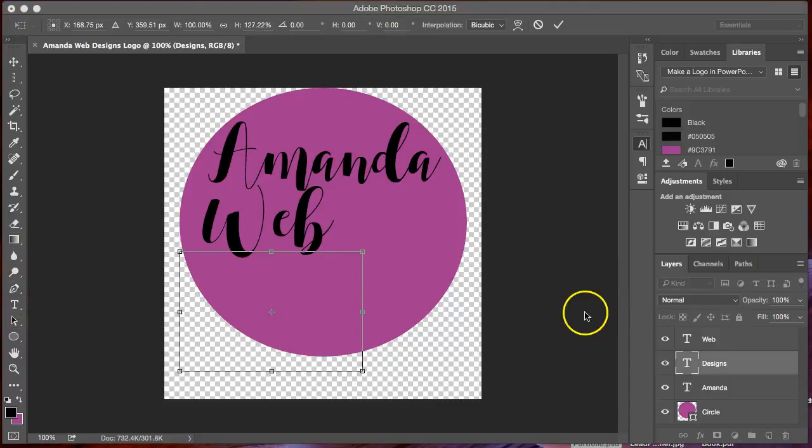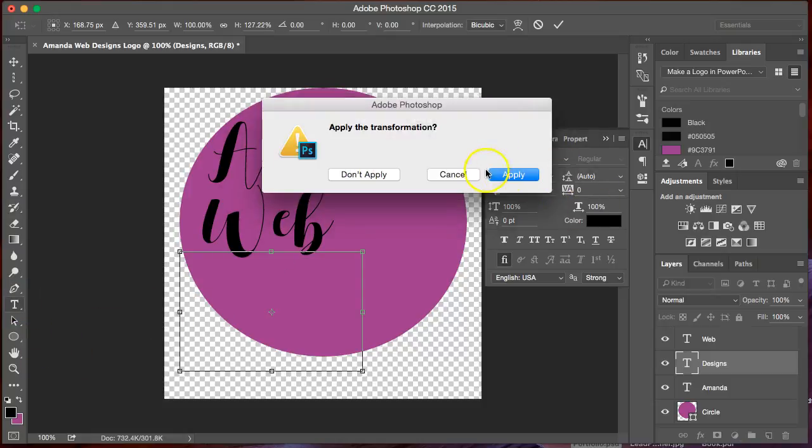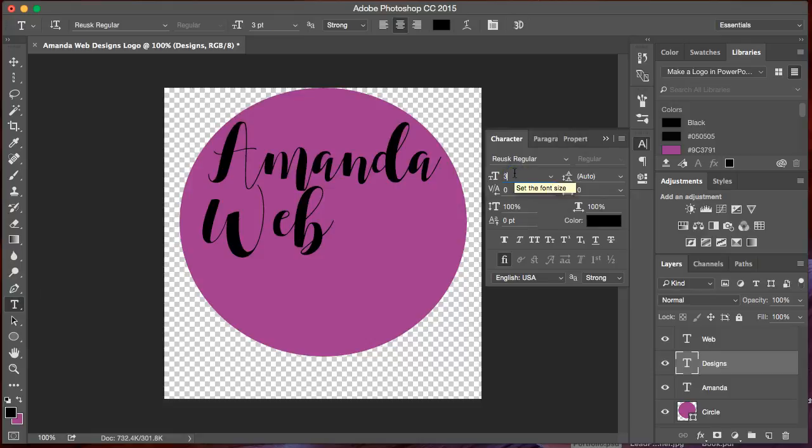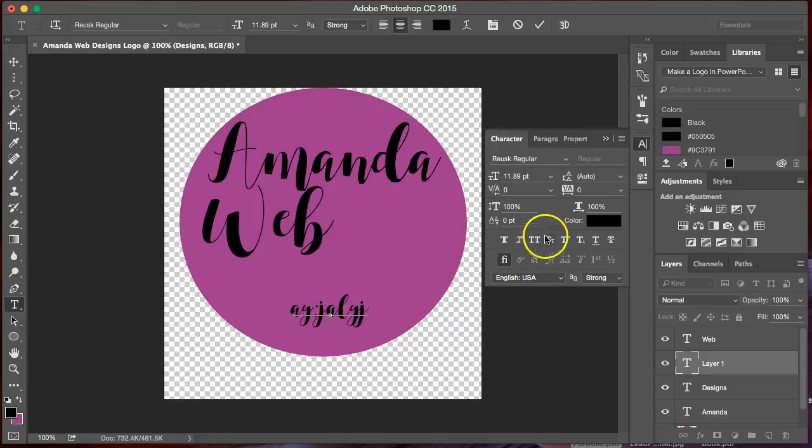Another common problem is that you're on the text and it's really, really too large. So when you type, it's not showing up because it's just so huge. So I'm going to press Enter and Command T, and hopefully I'll be able to see my text now that it's smaller. So that is another.